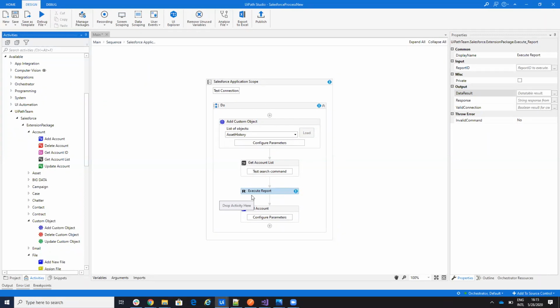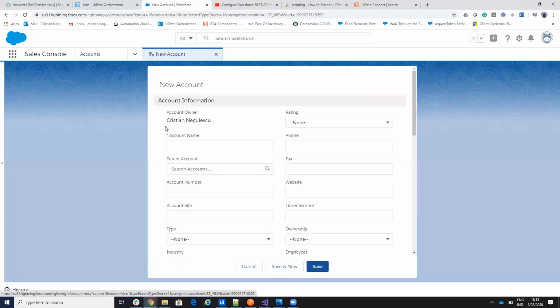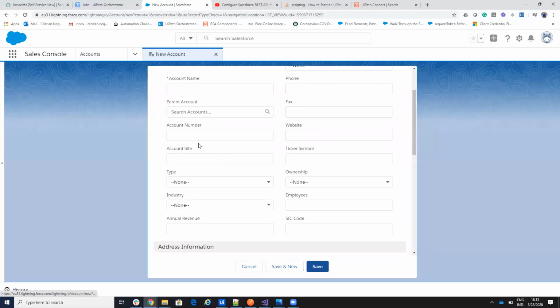And the third advantage is about the logic. Think about if I want to add an account on Salesforce with normal RPA, I need to complete all this data, jump from one field to another, and hit save. That will be, let's say, 45, 50 activities that I will do on the web page.